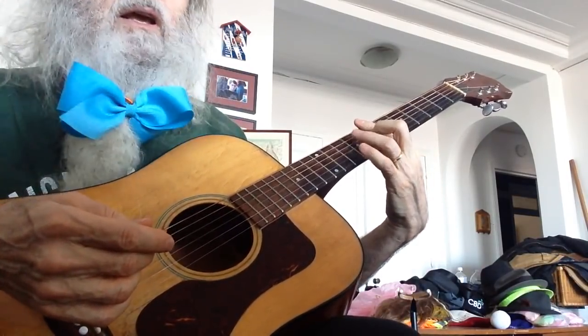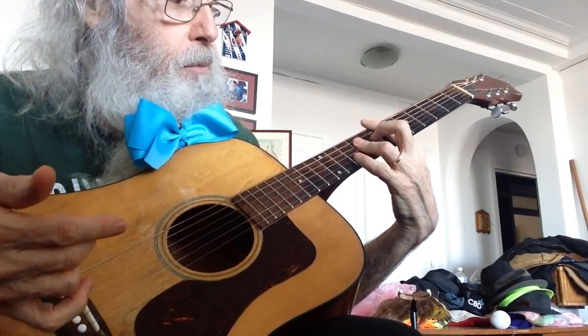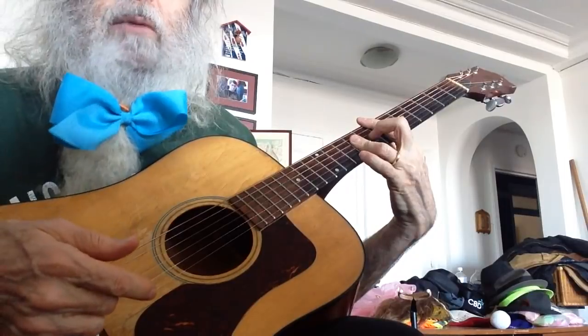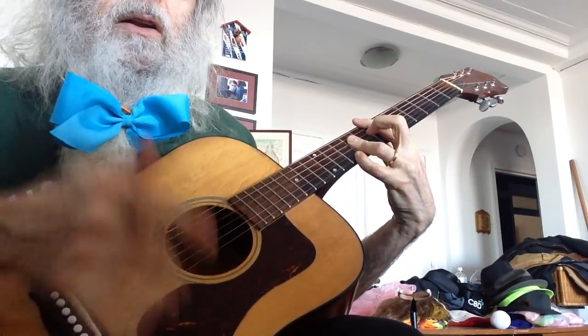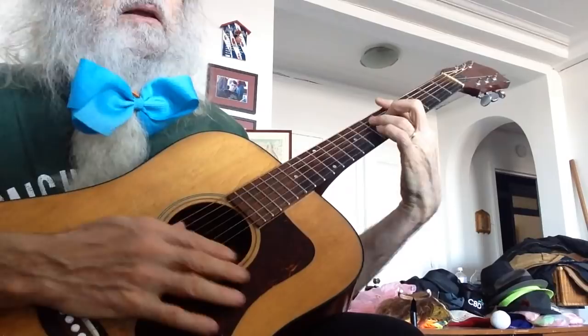D7? Sure, because it's in the key of A, the D is the 4. And then you move it up where the index is on the 7th fret, and you lay the same on the 2nd, 3rd, and 4th, and now you're playing an E. And you can play an E7. And then back.